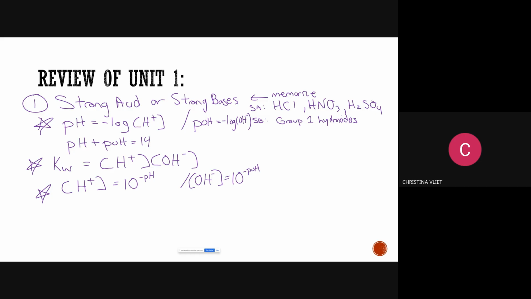All right, so that's strong acids and strong bases. We use these formulas for that. We brought these formulas up first in previous chemistry. Then in AS chemistry, we never needed them, so we never looked at them again. And now we're back on these formulas. All right, that was situation 1.